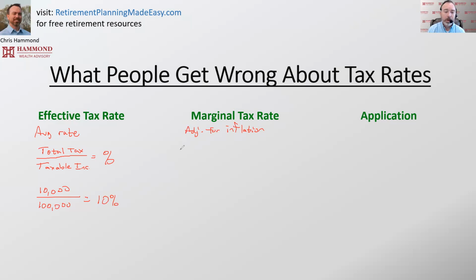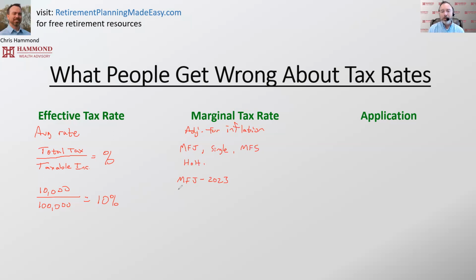A couple may be married filing jointly. They'll have their own marginal tax rate brackets. Another person may file single, or you might see somebody that's married filing separately. They'll have a different one. Or you may see somebody that's a head of household. They'll have their own marginal tax brackets. Now, just because I have it sitting right here in front of me, I'm going to use the example of married filing jointly, and we're just going to use figures from 2023. Just so you know, none of this is tax advice or anything like that. I'm just trying to teach the concepts to you.